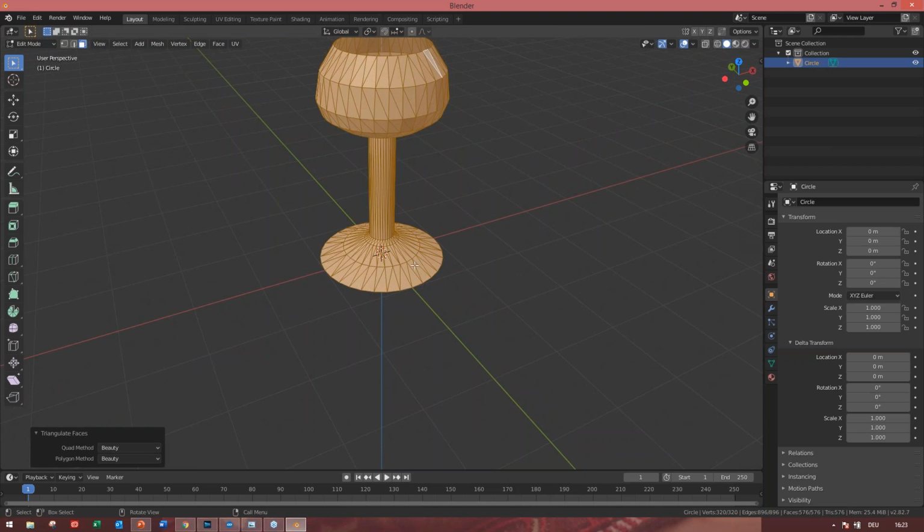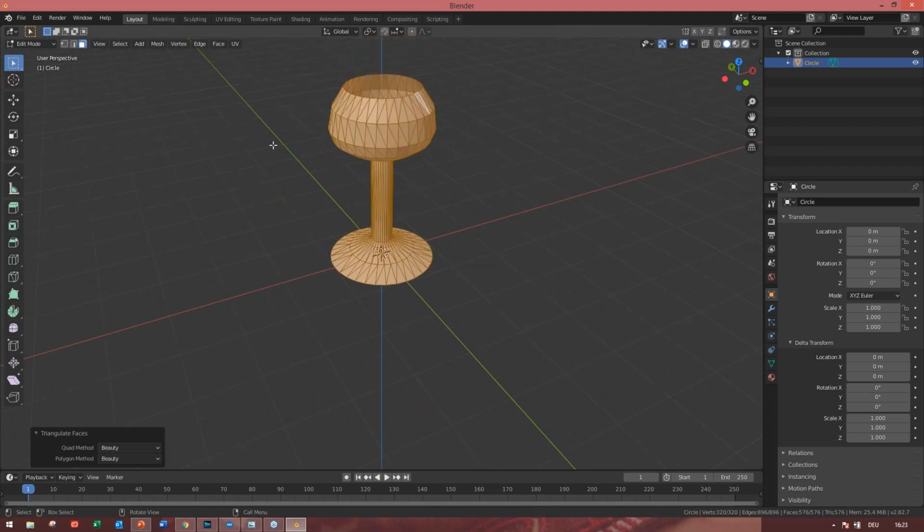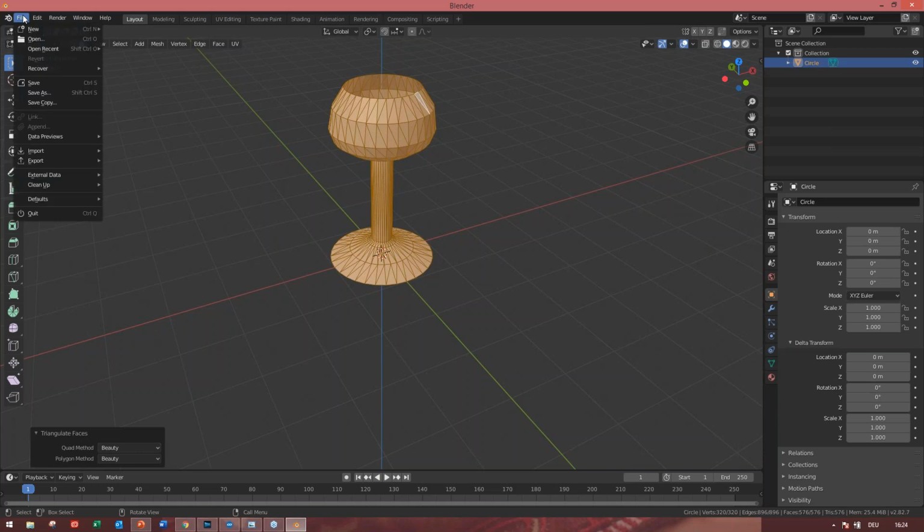We do not do the UV mapping in Blender for the glass because I don't have the texture. But we will create another cube and we will have the dice texture for the cube and then do the UV mapping in Blender. What I wanted to show is how to export this object.